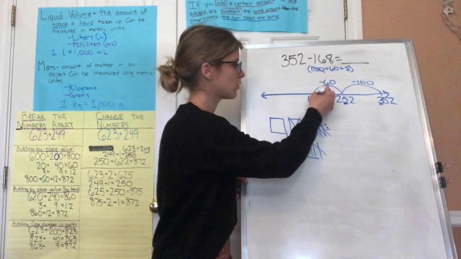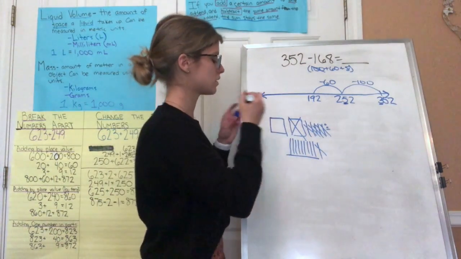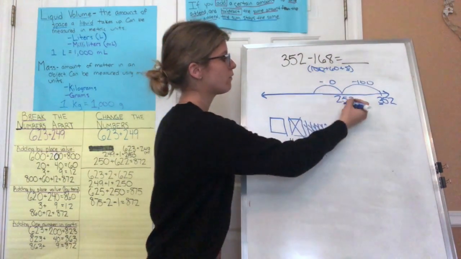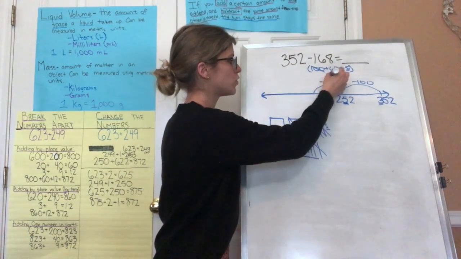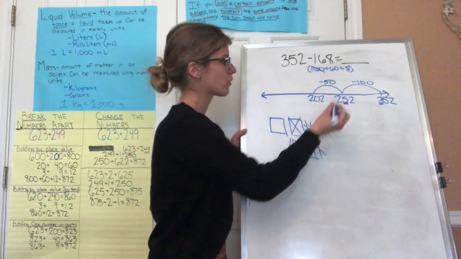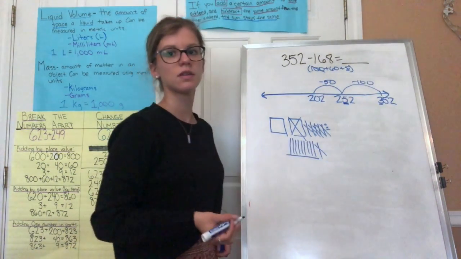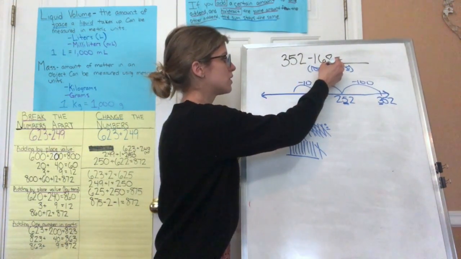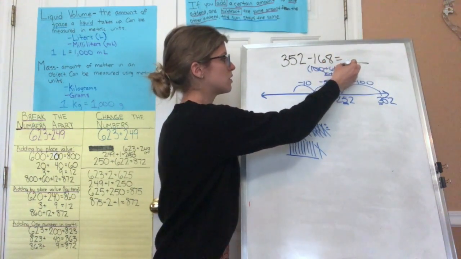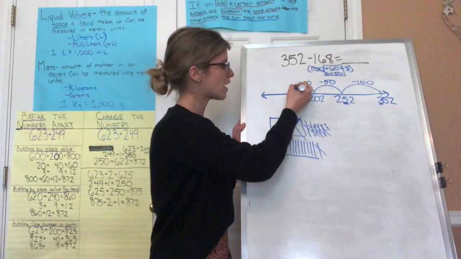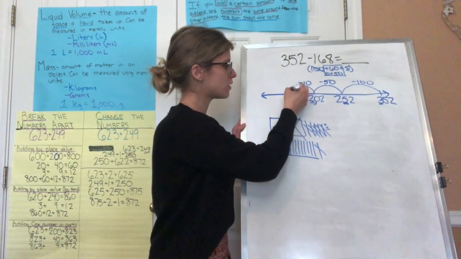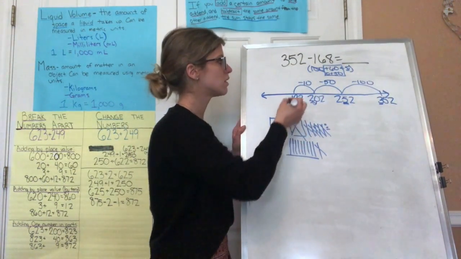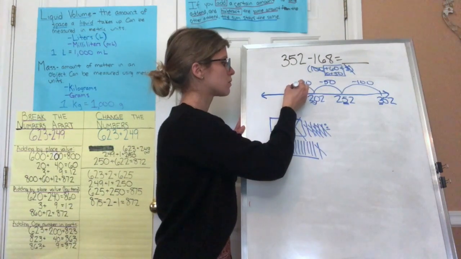So 192. Another way I could have thought of this is I know that I can take away 50 from 252 to get 202, because I'm only focusing on that tens place. And then I can count backwards minus another 10, because I need to make sure that 10 plus 50 equals 60. So now minus 10, I'm going to dip into my hundreds place and get 192. I'm regrouping one of the hundreds into tens. And then I need to take away 8.